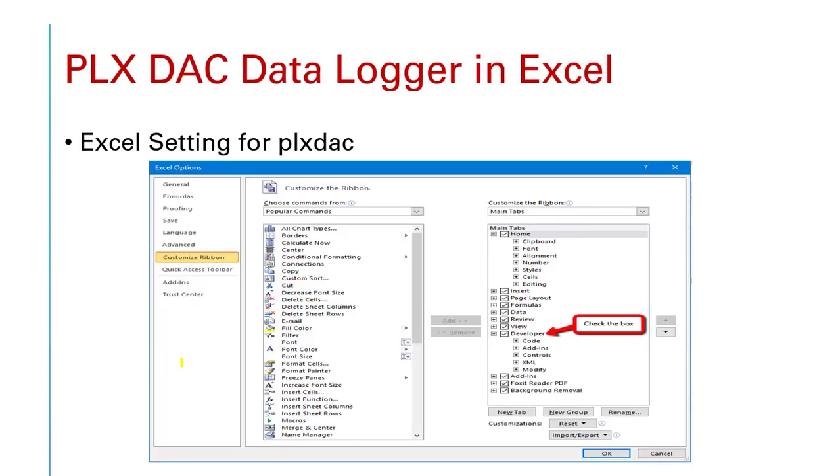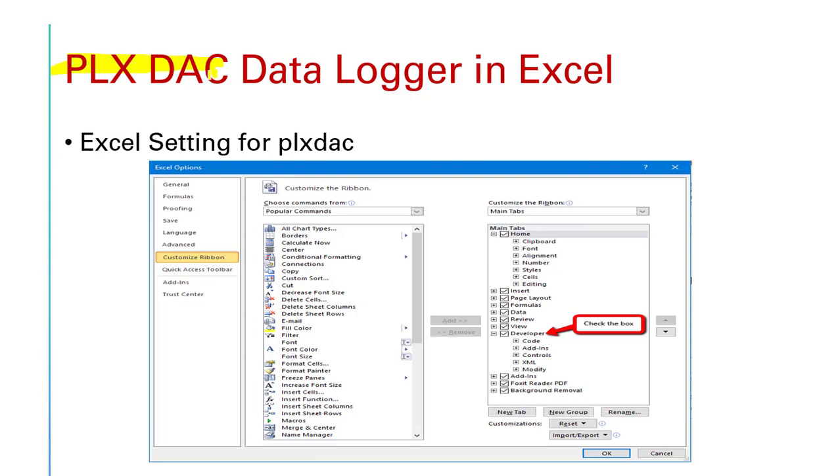We'll move forward. Also, we can use different software for data logging. As you know, interfacing of a sensor is not sufficient, so we need to capture the data and we need to record the data as well. So there is a software known as PLX-DAQ, that is the PLX-DAQ data logger. You can download it for free.